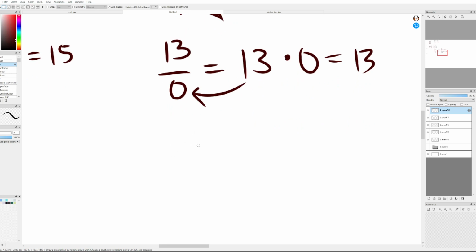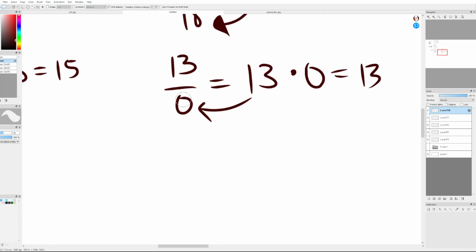There is one case where you can divide by 0. We do not cover that in this class, but 0 divided by 0 can equal anything. Because if you had a 1 on this side, you could do 1 times 0, and that would equal 0, right? And that equals the top, right? Or 13 times 0 equals 0, which is the top, right? But we don't need to deal with that. It's not something we need to worry about. Even in the math class that I'm in, we don't worry about that yet.